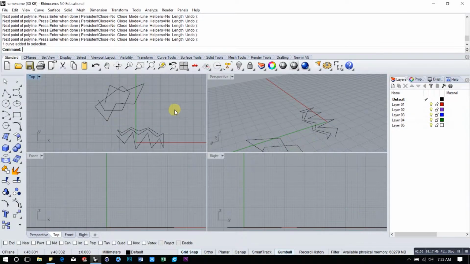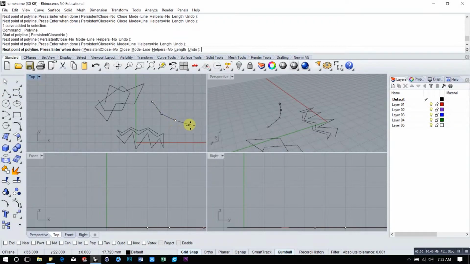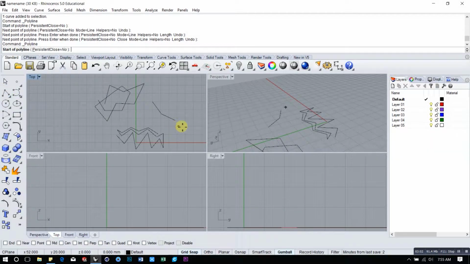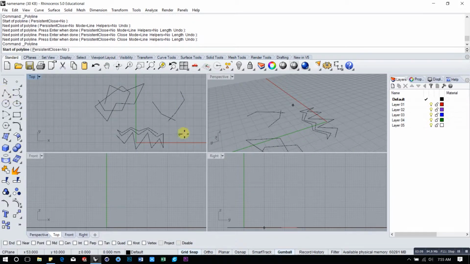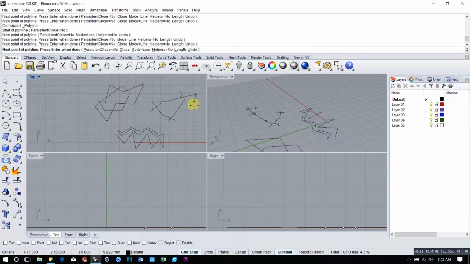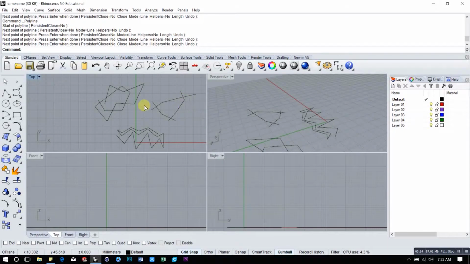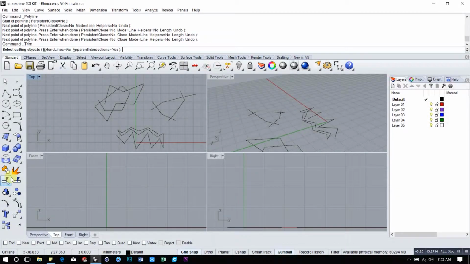Okay, there's also the idea of drawing one separate line like that, and then drawing another polyline off of that, like this, and wanting to trim them together into one. All right, and so we want to do something like that. We can use a tool called join, and there's also a tool here called trim. Okay, so with the trim tool, let's try that first. Let's just trim some lines together.